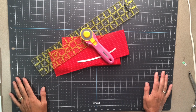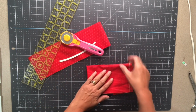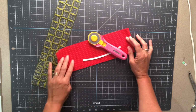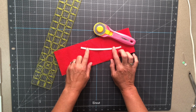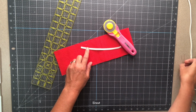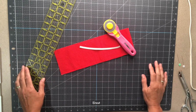So we are going to start with what we need for this project. To begin with, I just went out and I had some scrap material. You guys can see this is all cut. I had some scrap material and I've already cut my piece and I'll show you that in just a second. So you need some material, 4 inches by 24 inches. You should be able to grab some out of your stash. I just grabbed some 1/4 inch elastic. I also had a whole bunch in my stash. And then I used my rotary blade. I am going to use scissors and I've got just a couple pins I'm going to need. Of course, my sewing machine, some thread, my handy ruler. I'm going to use the iron and the ironing board also.